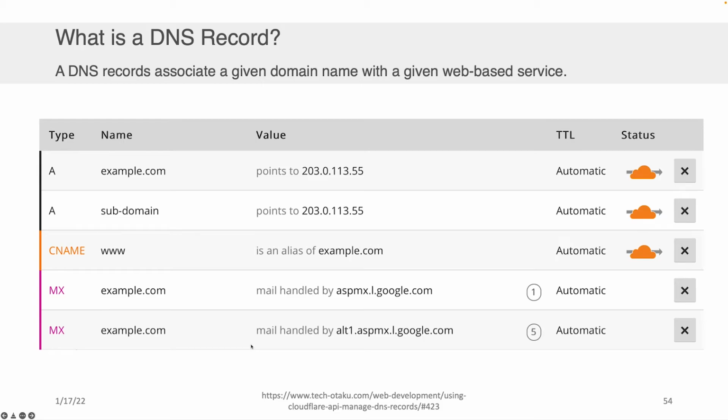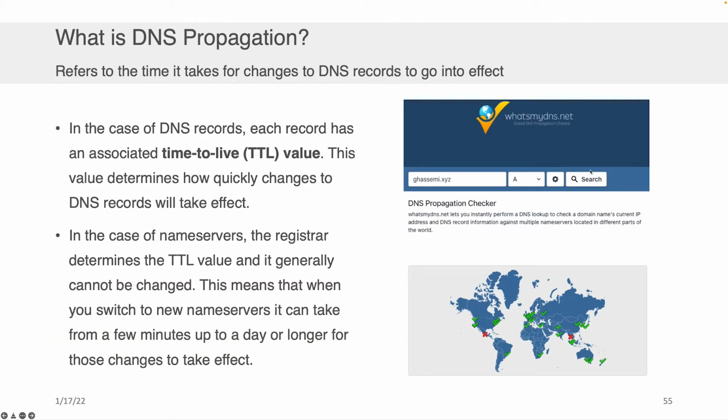Again, the major takeaway I want you to have from this is that there are these 3 kinds of records. And if you're going to actually deploy your service on the web and you want to give it a domain name, you're probably going to have to edit these DNS records. Now, one of the things that you see here, in addition to status, which just says whether things are up, is this thing called TTL. I want to take a moment to speak about that.